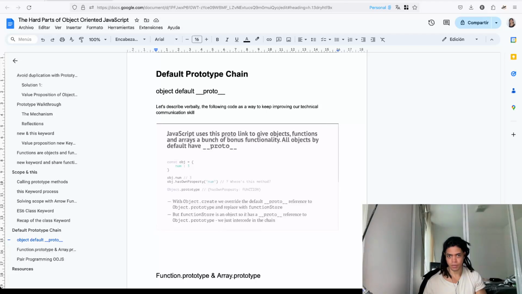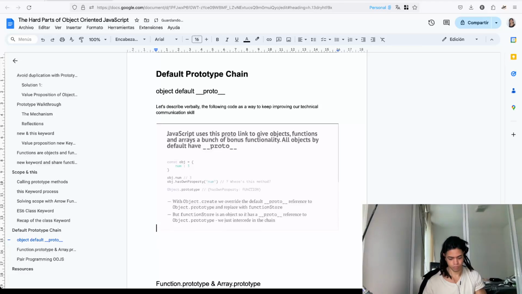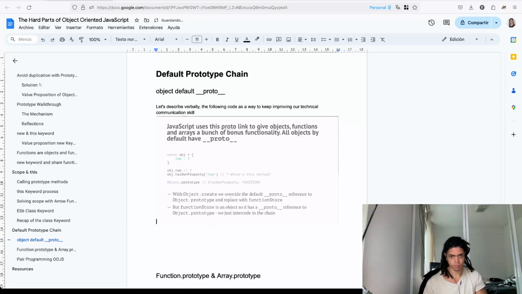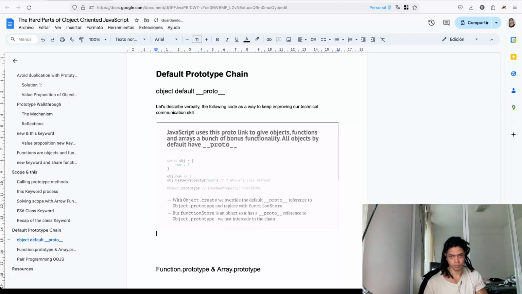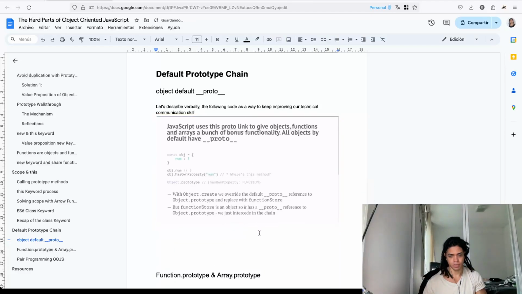Anyway, here we are. Enough. Okay. So this is our diagram.